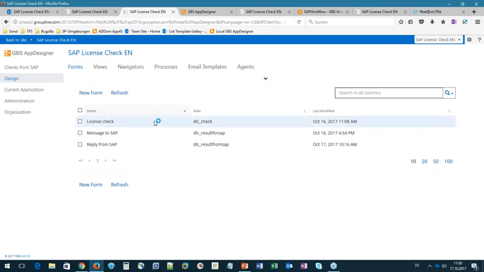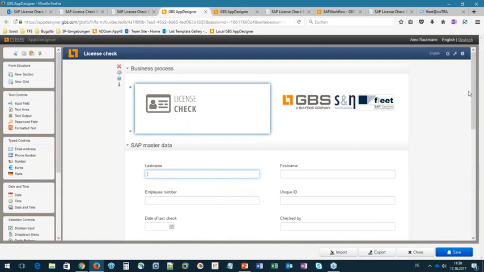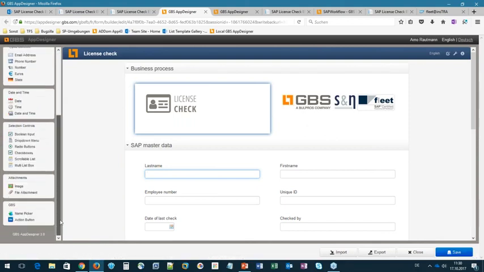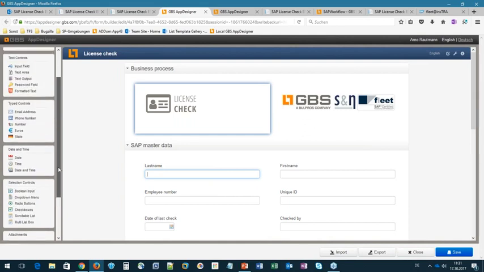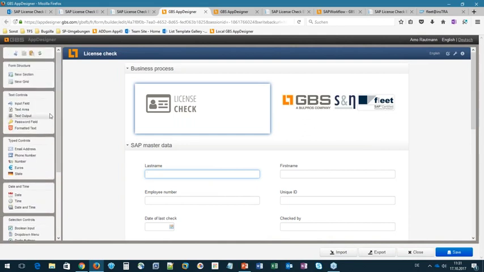So if we start with the main form, what you can see here is, first of all, that it just opened up in another browser tab. So the tools are built in. On the screen, you can see that on the left-hand side, there are all the field types and all the content types that you can use on the form.